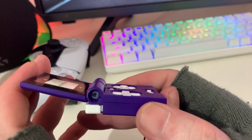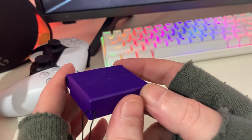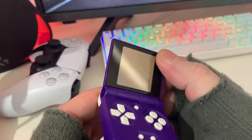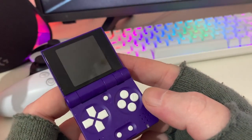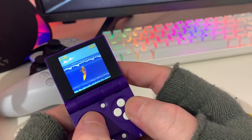And not only that, guys, but that also works with closing the clamshell design. So with it being like a GameBoy SP, as you close the device, it will power down, save battery, and literally when you open it again, it will start up as if you're starting it up, but then it will also resume the exact position where it was last time, which is another amazing cool feature.